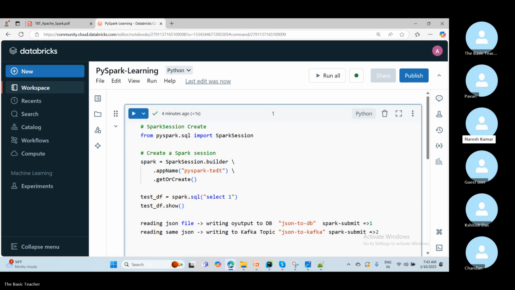Is there any default timing for a particular session? When we create a session for any application, is there any specific time for the session to expire? No. It will be available as long as your application is running. Once the application is done, the Spark session is gone. Everything, like for your application, the resource manager allocating the container, JVM, maintaining the history servers and all, the application master, everything will be killed. Everything will be out, including your Spark session.